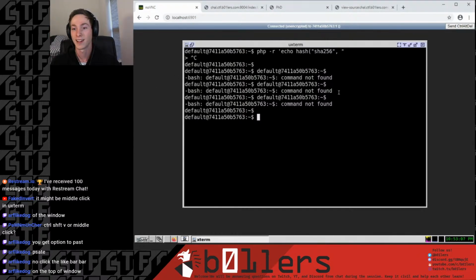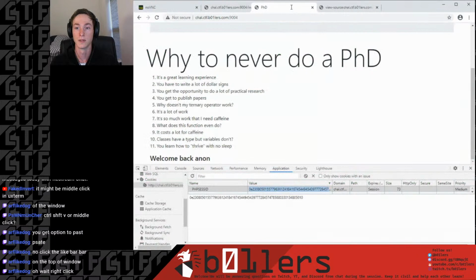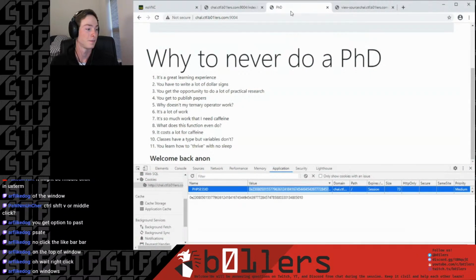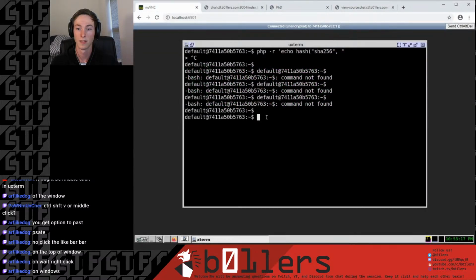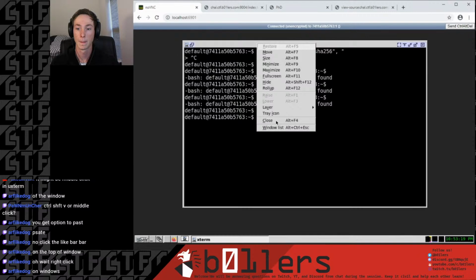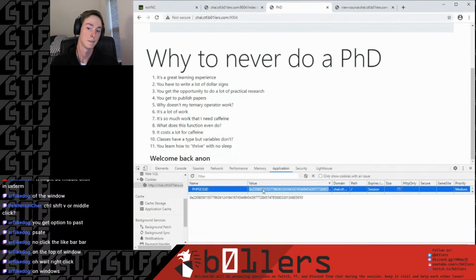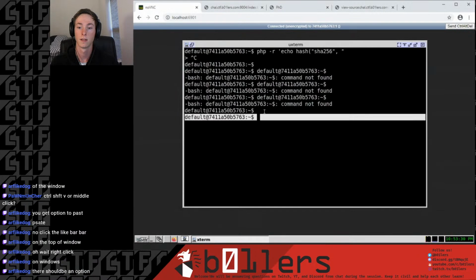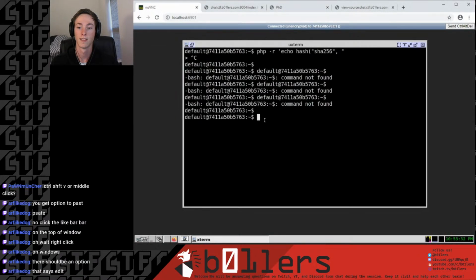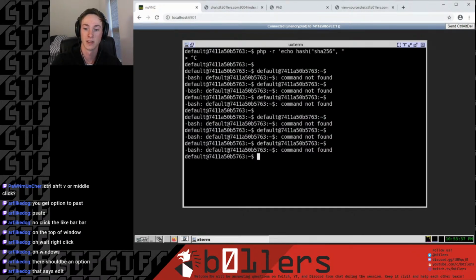Oh God. All right, I'll type in the hash. Right click the bar on the top of the window. Oh, right. Copy. Shift insert. There should be an option that says edit when you open up that.